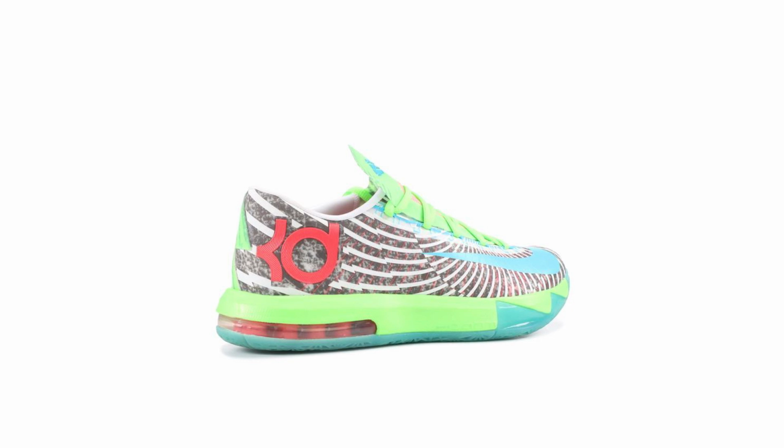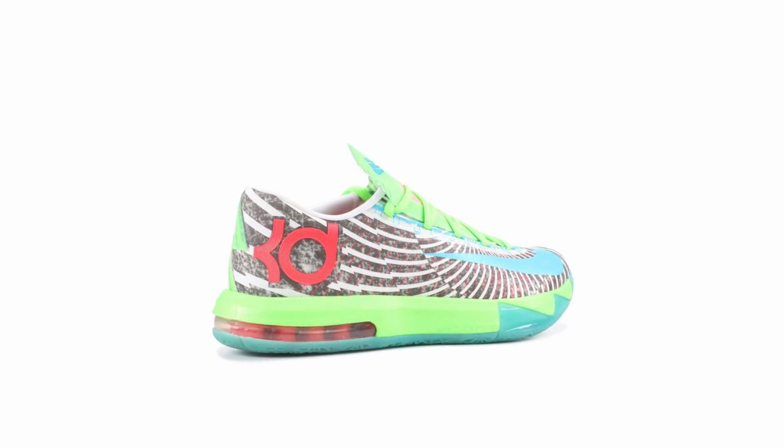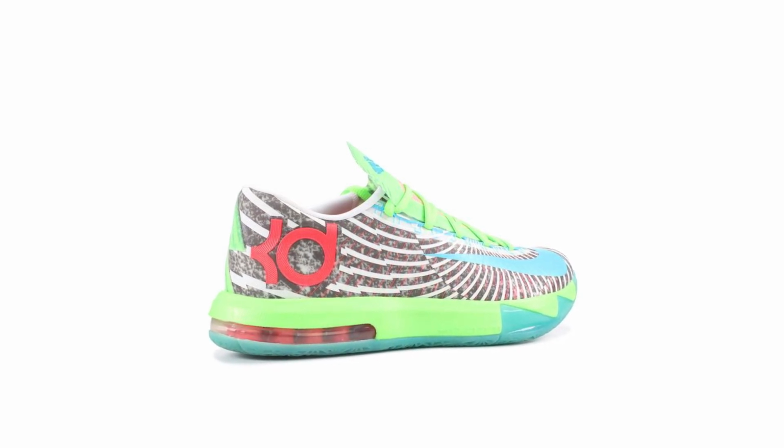The first colorway that came out was the DC Supreme Preheat. When you looked at it originally, it may have seemed a little crazy, but once you saw the message behind it, it was actually pretty dope. It had a map of Washington, DC on the actual sneakers. Now, I don't know if that's what we have in this box, but that was just the first one.